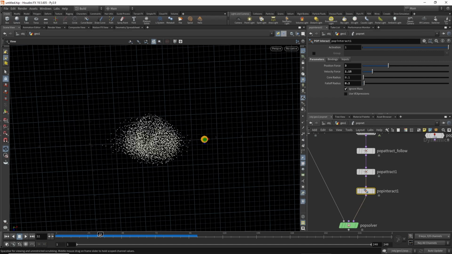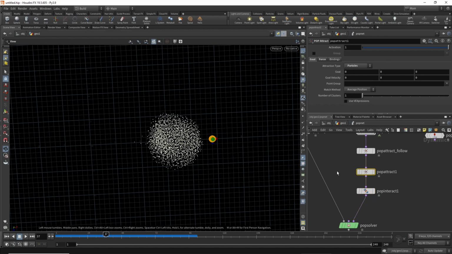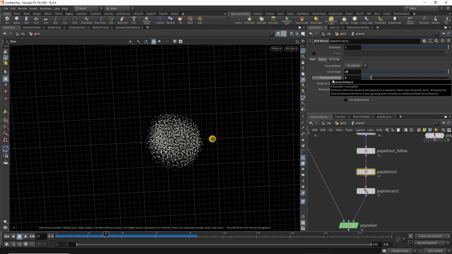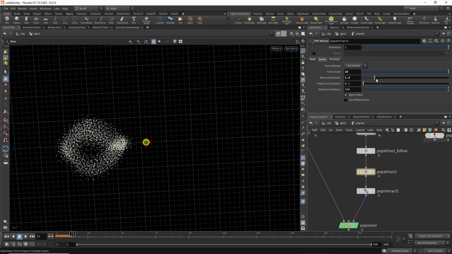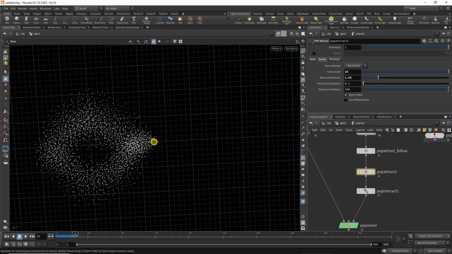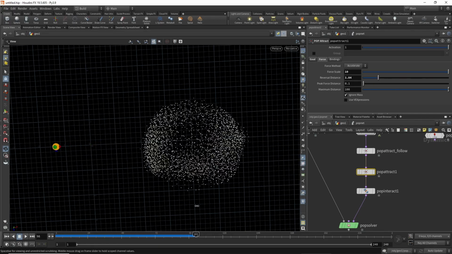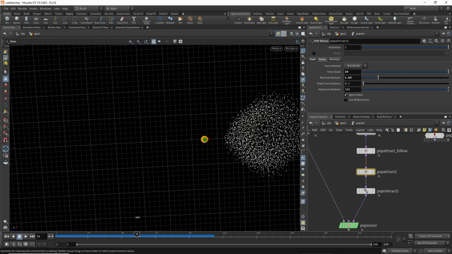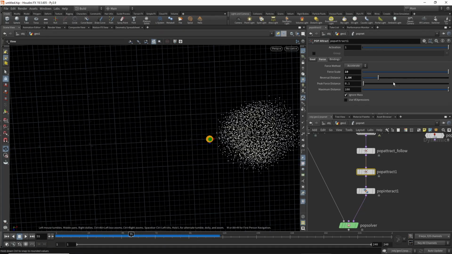So let's just now go back and look at the pop attract. Let's go to the force tab and see what we've done here. Reversal distance, we could probably set this up higher. Again, just to maybe create a bit more separation. So now they're really spreading out, and they almost like bulge out when they come too close. So that's quite interesting. Maybe a bit much. Let's just make it 1.5.